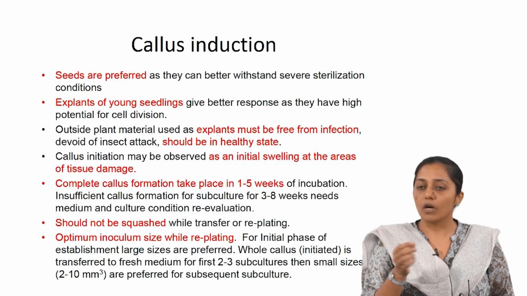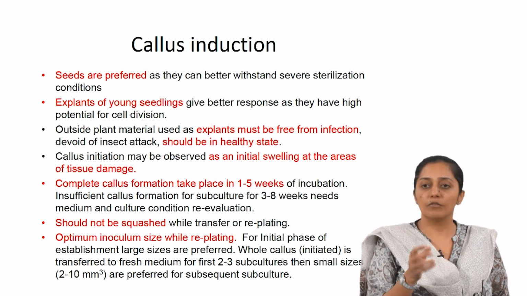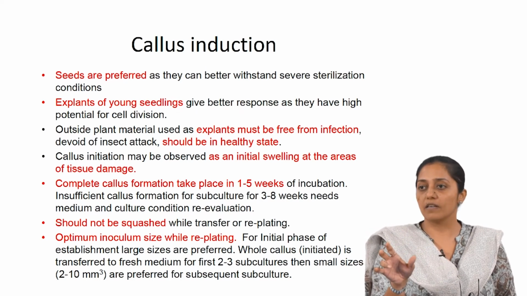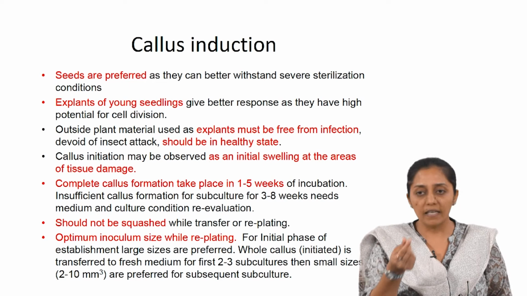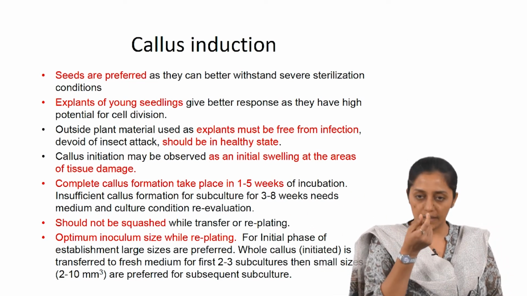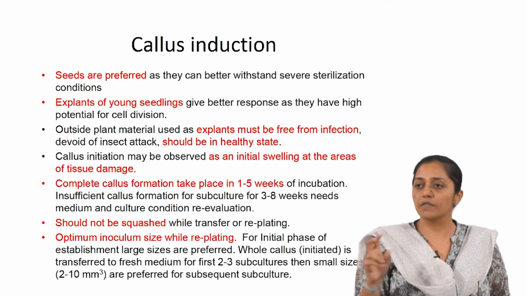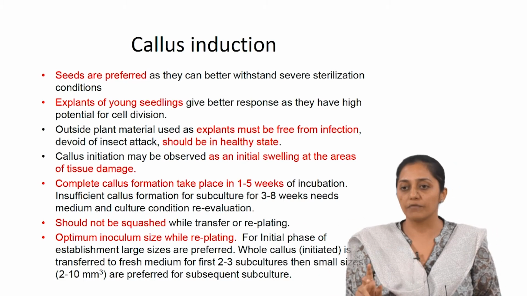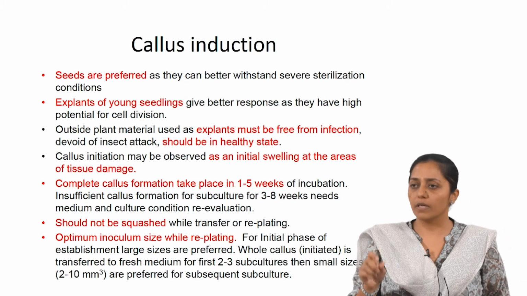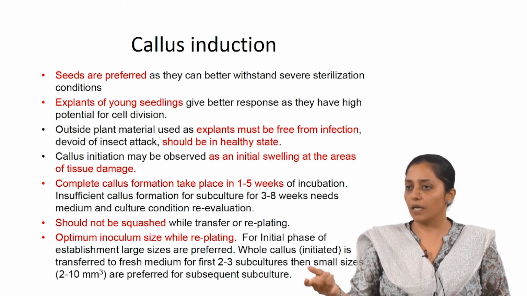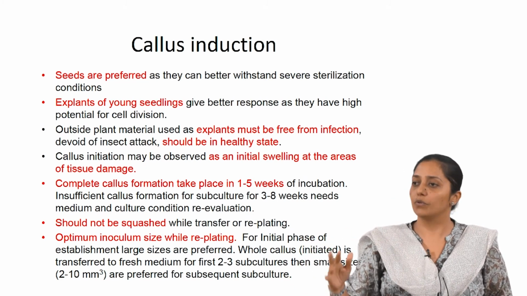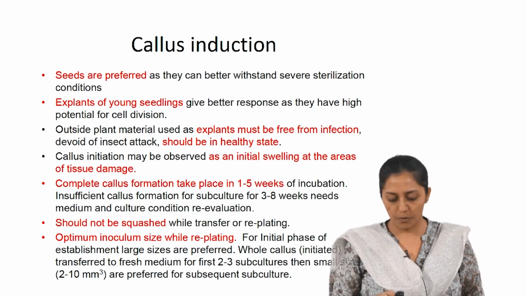So, the minute the callus has come out, that does not mean that you rupture it or disintegrate it into smaller sizes, as if any small amount of cells would lead to multiplication. There has to be a critical size, a minimum inoculum size which is needed for multiplication further. So, once it has grown to some 10 millimeter cubes or so, then after 3 subcultures of the entire callus blob tissue, you can divide it into 2 and further subculture it for propagation.